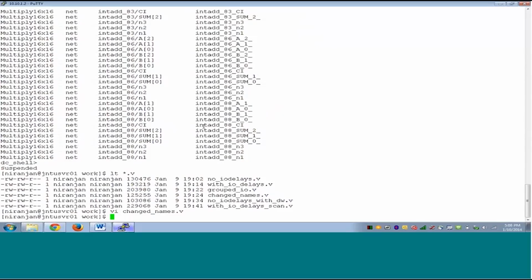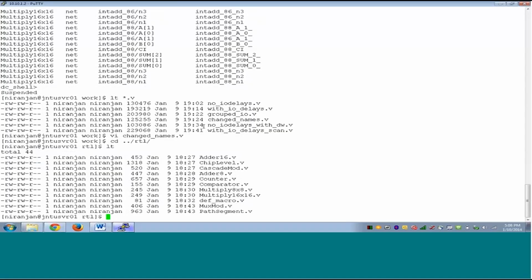Now let's look at something called the DW module. We discussed in the lecture that DW is short for DesignWare components. DesignWare components are a group of datapath components by Synopsys itself. Let's look at the design. There is a datapath component in the design. So I think it's in the path segment.